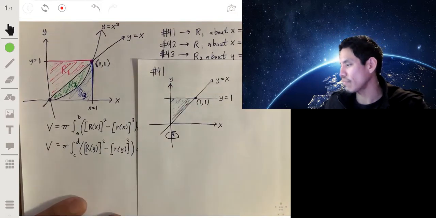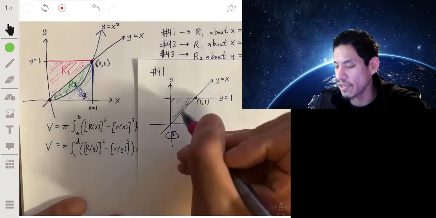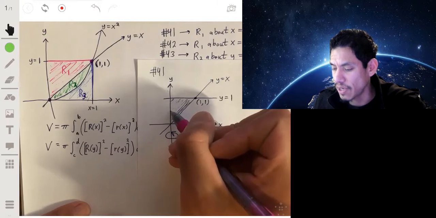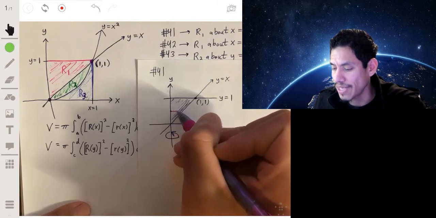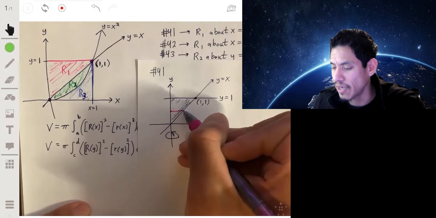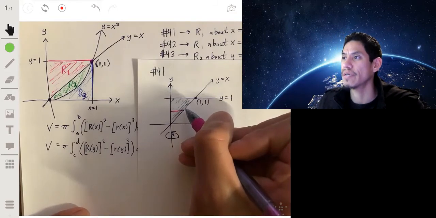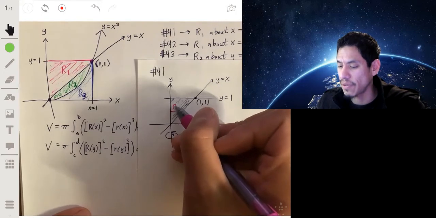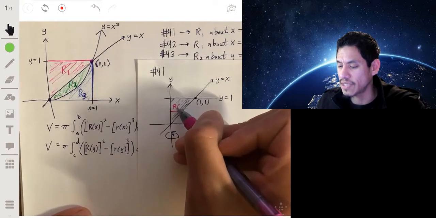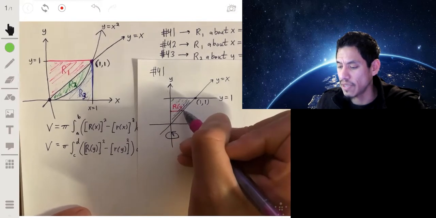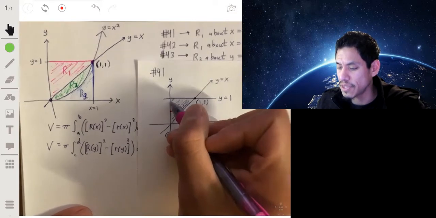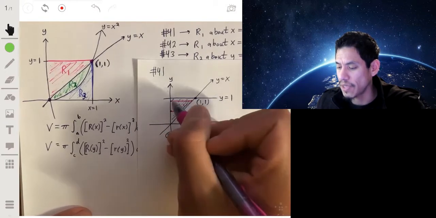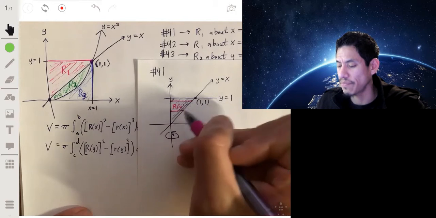So essentially the way I look at this is, starting at the axis of revolution, draw a perpendicular line to the outer edge of the area that you're going to rotate. So this pink line would be my large radius, and since it's in terms of y, it'll be large r of y. So it's always going to be from here to there. So you can vary, but it'll represent the distance from here to there.